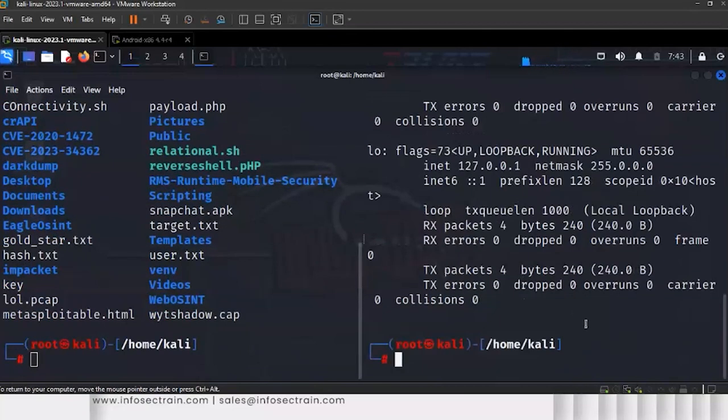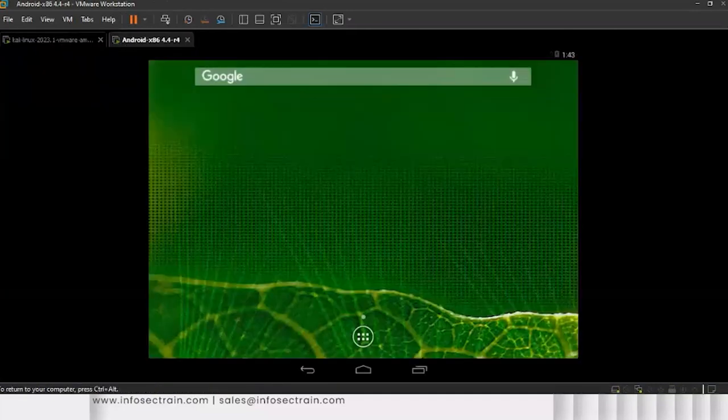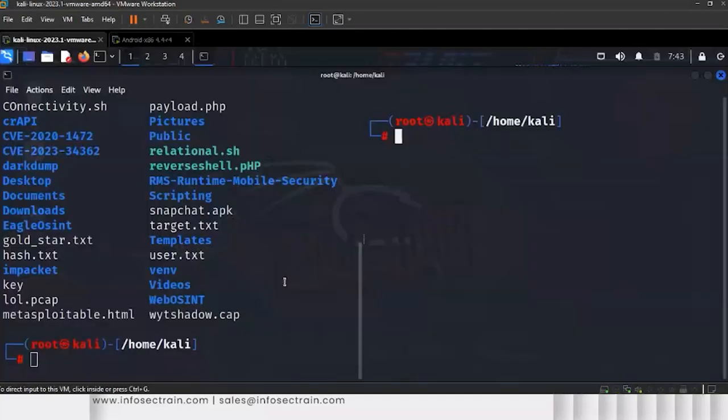Now, what I have to do, I have to send this APK to my target Android, the Android device that is running. Now, what are the ways by which I can send? Suggestions from your end, I want.